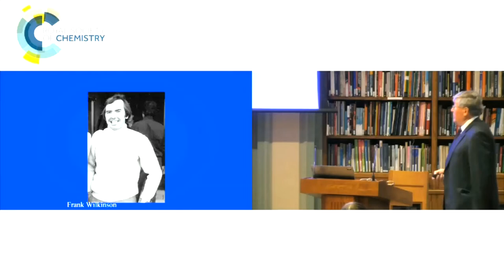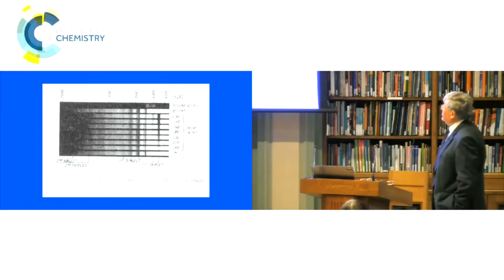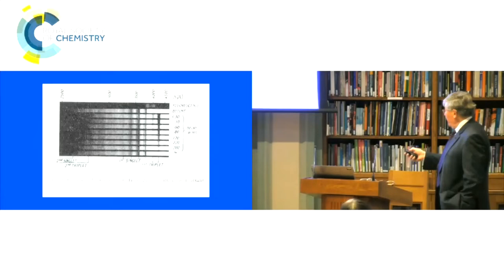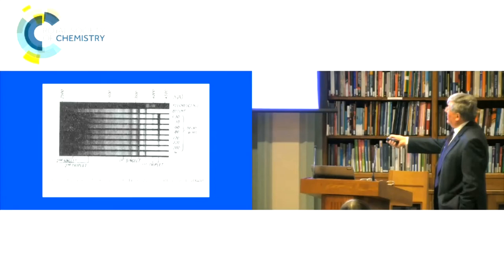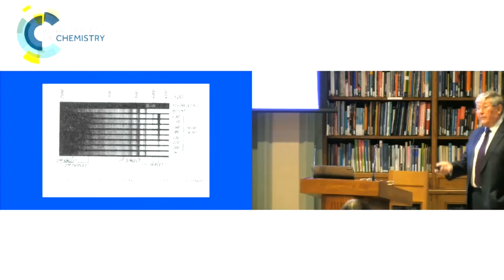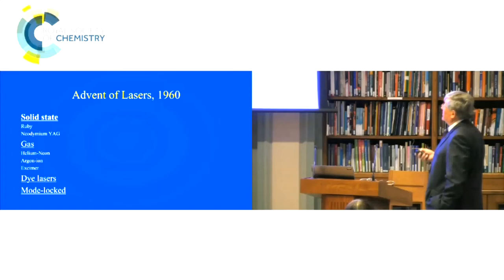What did he do with the kind of flash photolysis apparatus in Sheffield that was novel? Well, he had a variety of co-workers, Frank Wilkinson was very interested in aromatic molecules, and so he recorded the flash photolysis of quite dilute solutions of anthracene hydrocarbons in hexane, a whole variety of them, and was able eventually to see the singlet state and the triplet state, and then even a higher singlet state. Frank was one of George's very productive students. He was able to look at energy transfer from the excited species to other molecules, again hydrocarbons, and work out the critical distance involved in the energy transfer from one to the other.